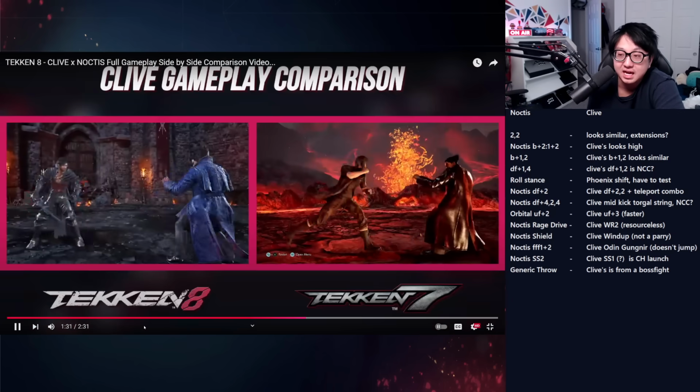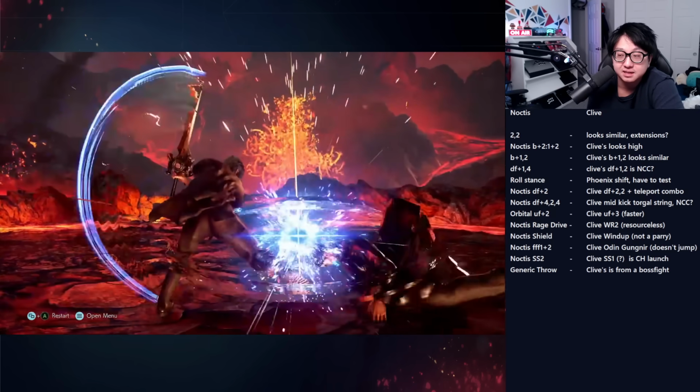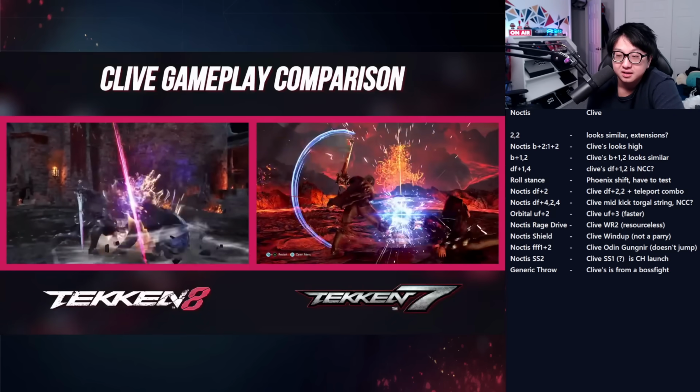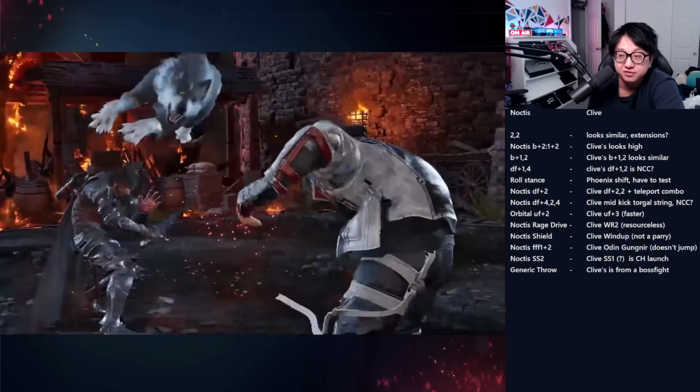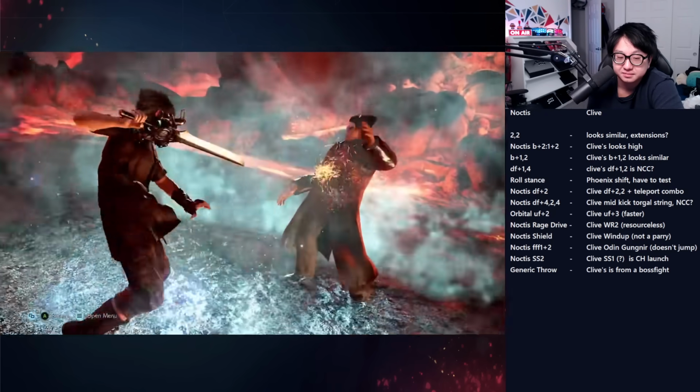Counter hit launcher from Clive. Normal hit launcher from Noctis. Curious how it's going to behave normally. Sidestep 2 or sidestep 1. Clive's being a counter hit launcher. Huge benefit here. Just a throw animation. Again, specific to their games.